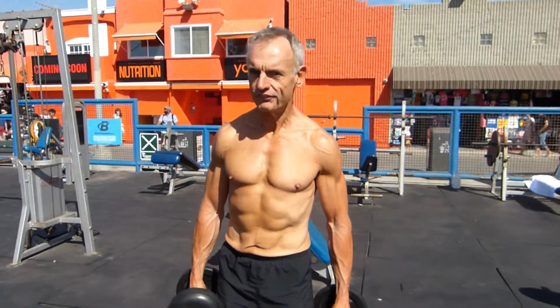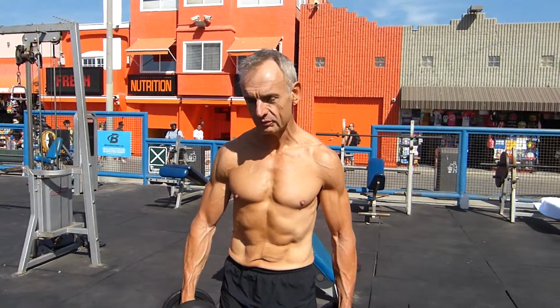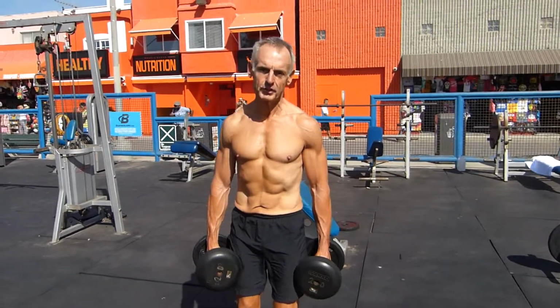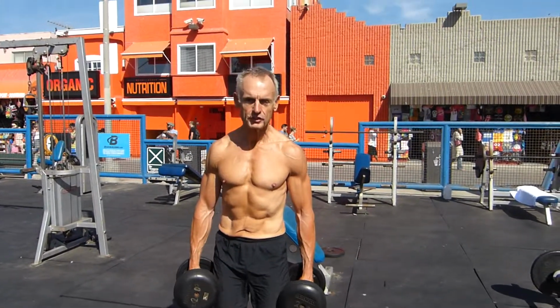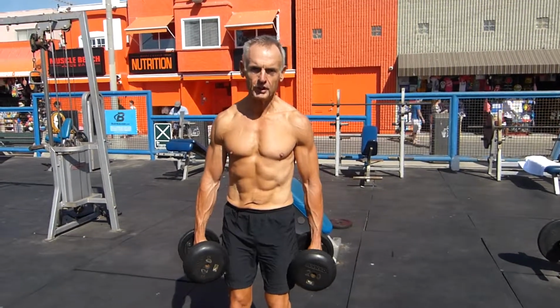An exercise now for the forearms, although there's a considerable amount of biceps involvement in as well. This specifically works the brachioradialis, which you'll see as I do the exercise. It's called the cross-body hammer curl. It's called a hammer curl because the motion is similar to a hammer, and it's cross-body because, as you'll see, the dumbbells go across the body alternately.